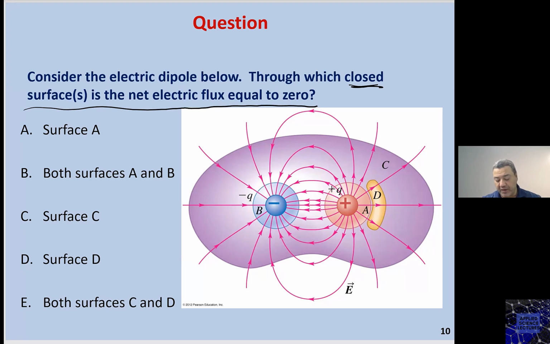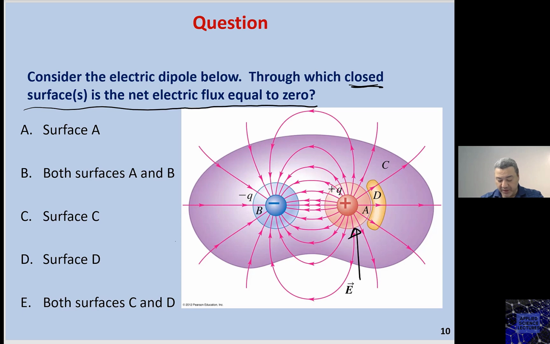So remember, what did we say about the closed surface? If you want to calculate the flux within a closed surface, it doesn't have to be a symmetrical surface. As long as it encloses the charges inside, then the flux would be this charge divided by the permittivity of the medium that the closed surface is enclosing. So let's evaluate now those surfaces. We have surface A, which is this one.